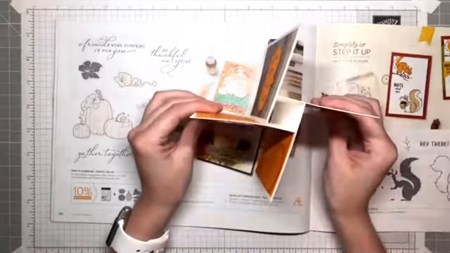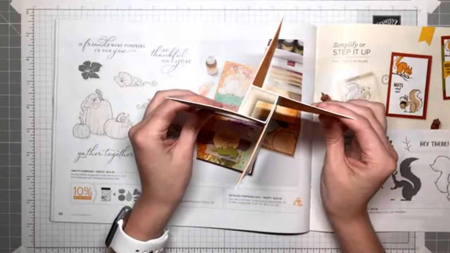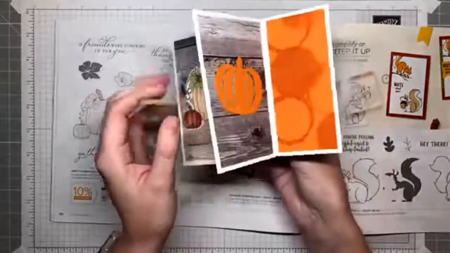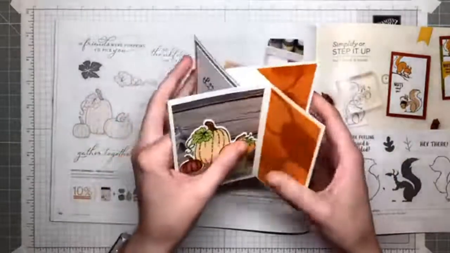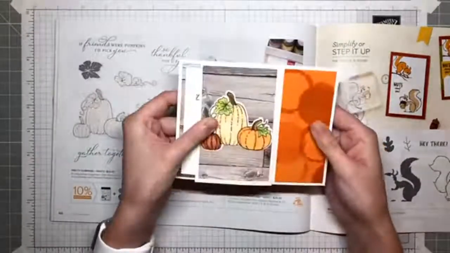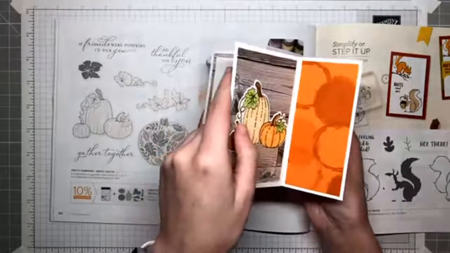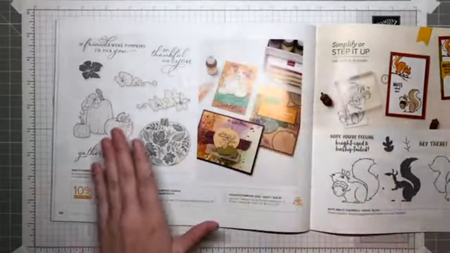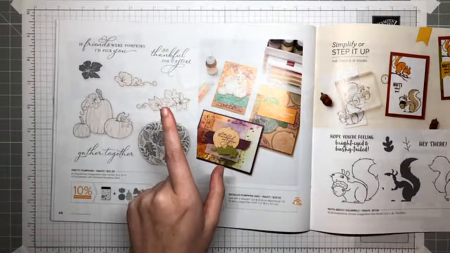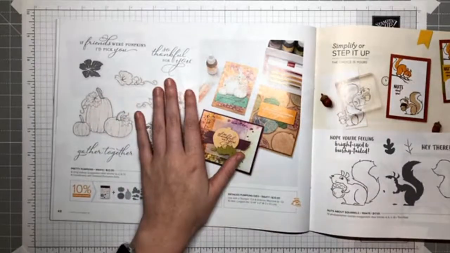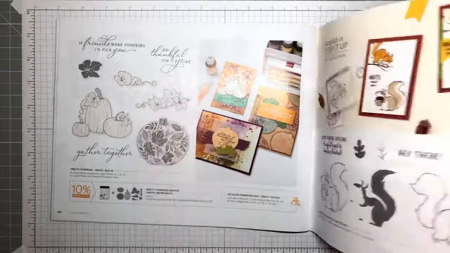And we're also going to be making one of these guys and they're called like a tower pinwheel card or something like that. So you can see here, it's got all of these sides. And then what's cool about it is it actually lays flat for mailing. So I thought that was pretty neat, but we are going to use that adorable pretty pumpkins bundle. That's on page 48 of the mini catalog. If you don't have a mini catalog already and you aren't currently working with a demonstrator, please let me know. I would love to get a catalog in your hands.